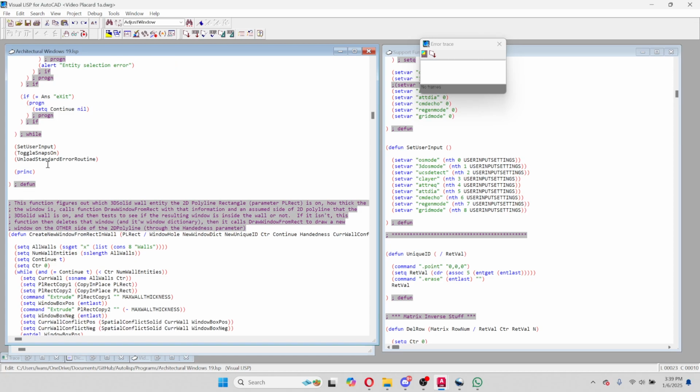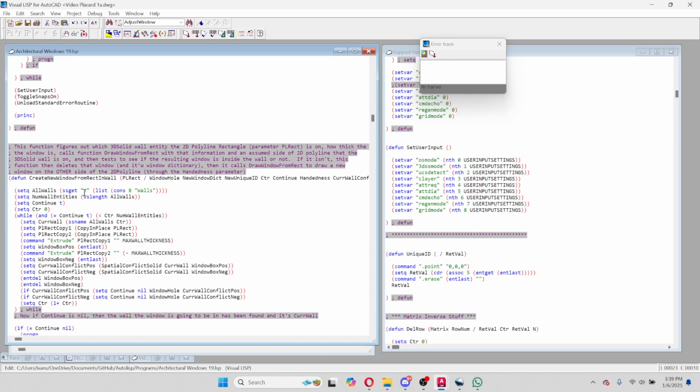Okay, now this function, create new window from rect in wall, figures out which 3D solid wall entity the 2D polyline rectangle, the parameter PL rect here, is on the surface of, and how thick the window is there.